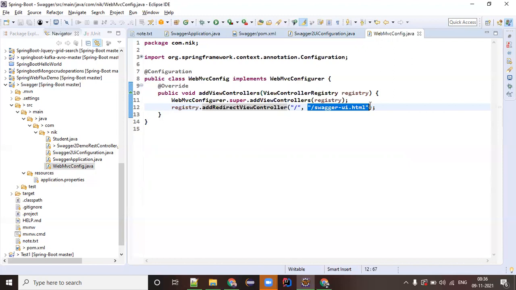Whenever you have certain kinds of requirement, if somebody is trying to hit the Citibank credit card details, what exactly do you have to do? Immediately you have to redirect them to the Citibank website. So how are we going to do that? This is where we use WebMvcConfigurer, which has one unimplemented method called addViewControllers. Whatever view you have, you can add here. This is the requirement because I want somebody coming to the home page to be redirected to the Swagger page. This is what we did.